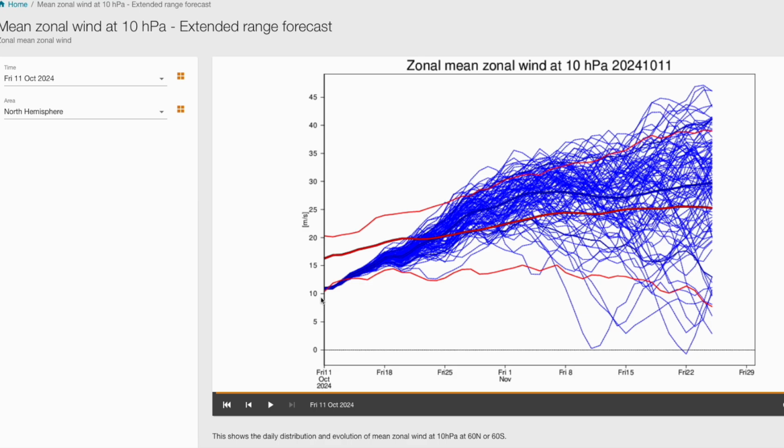But you can see there are some weaker runs. Maybe a handful of 5 to 10 within this larger ensemble suite from the ECMWF that go down to sudden stratospheric warming levels. Again, we always see these, and until we start to see maybe a third or at least a quarter of the runs showing that, then we're not really going to talk about it at all, because we always see these colder runs, i.e. sudden stratospheric warming would probably force some sort of colder conditions. So these sort of runs, we always see them, but until we see a larger proportion of the ensemble showing it, we're not really going to bat an eyelid at it.